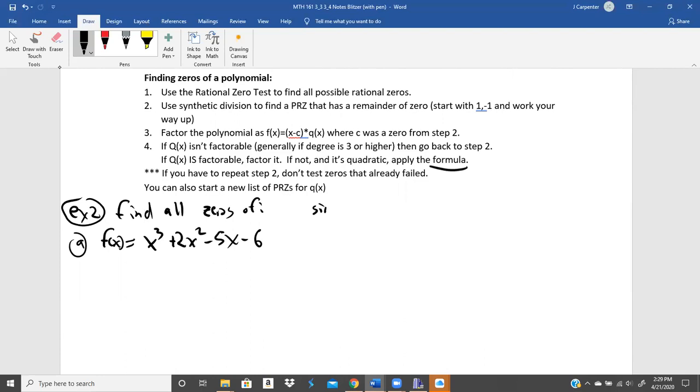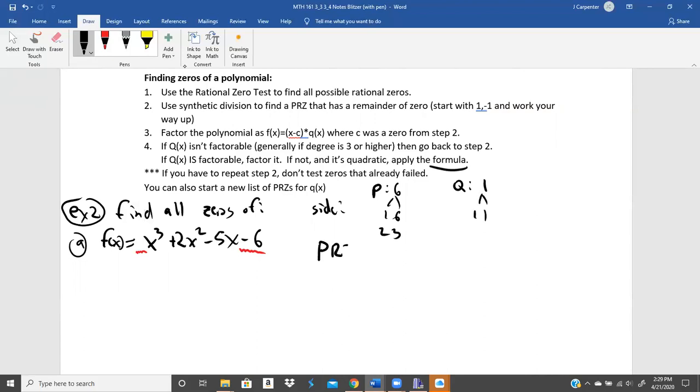So some side work. We need the factors of the leading coefficient, which is not seen, therefore it's a 1. And the factors of the constant, which is the negative 6. The sign doesn't matter for that. So to the side, the factors of the constant, which we're calling P, again, those letters are relevant. That's the 6. So that's 1 times 6 or 2 times 3. For the Q, the factors of the leading coefficient, which is a 1, it's only 1 times 1.